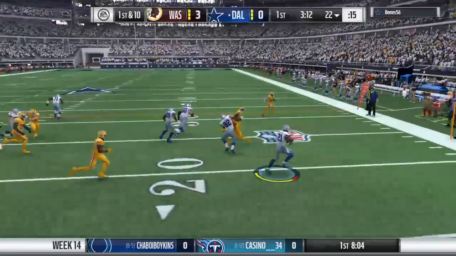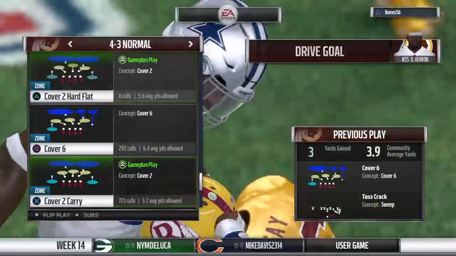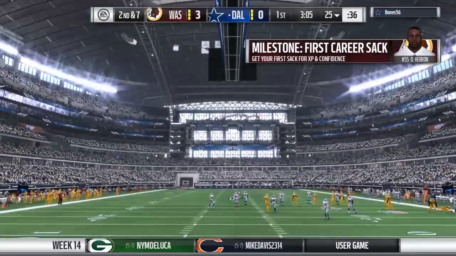Here's the first carry for Ezekiel Elliott. And he'll take this one up close to the 25-yard line. A gain of 3, second down.